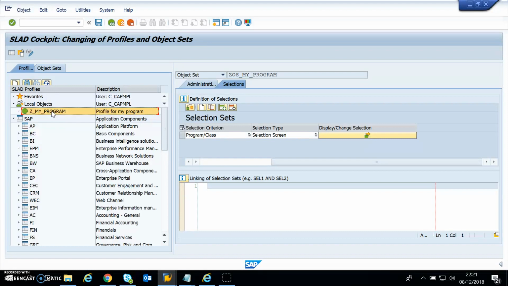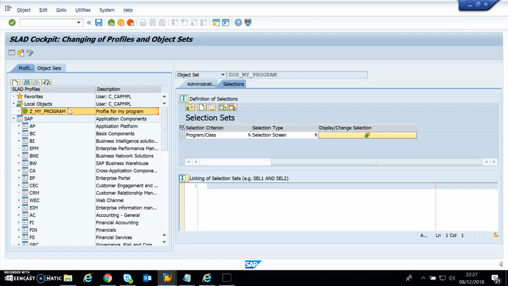Now, in the session with your problem report, you click on /h as you would do to launch your debugger, and then you click on the button you want to debug. In the debugger, you click on configure debugging layer, select the layer over debugger active checkbox, and then pick your profile with the same name as you have stated in the profile using the SLAD transaction.